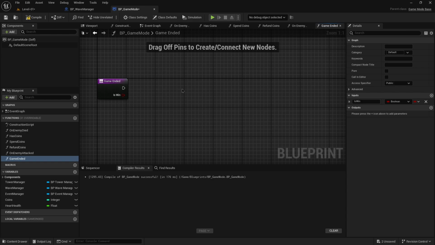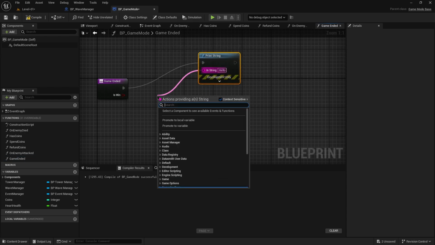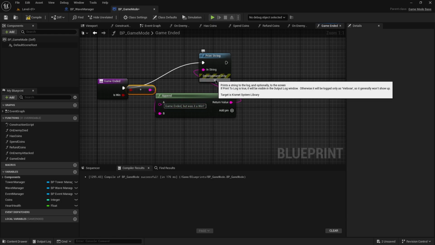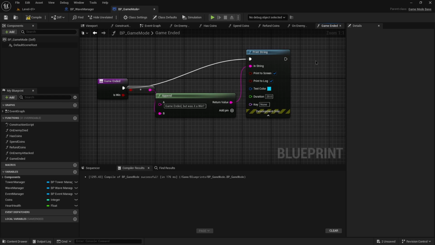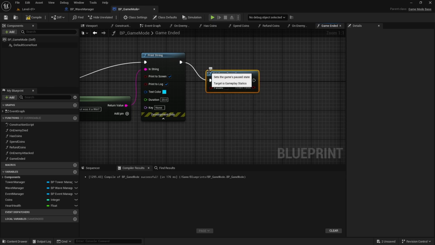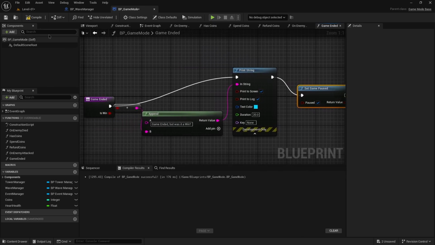We'll just say is win. We're not going to add all the logic for this right now, but for now we can just throw a print string. In here, I'm just going to say game ended, but was it a win? And throw in the Boolean value here, so it'll just say true or false at the end of that. I want this print string to stick around longer, so I'm just going to make it last 20 seconds. And then for now, I'm just going to be calling set game paused so that stuff is still not moving after we have determined that the game has ended.